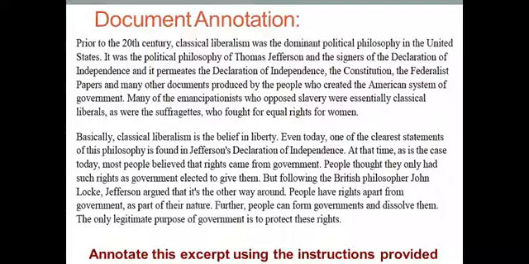All right, so here is an excerpt from a document. This document is about classical liberalism. Now, what I would like you to do is pause this video. I want you to pause this video right now, and I want you to print this, and I want you to annotate it based on what I just told you to do. And take a couple minutes and do it. And then I want you to play the video again from where you left off, and you're going to see some examples.